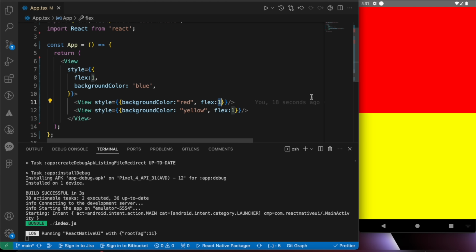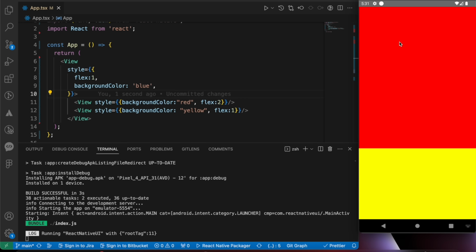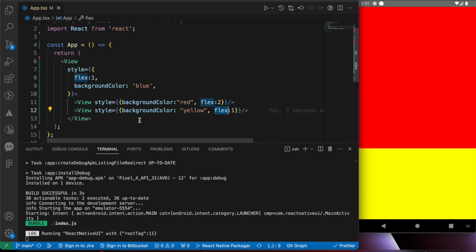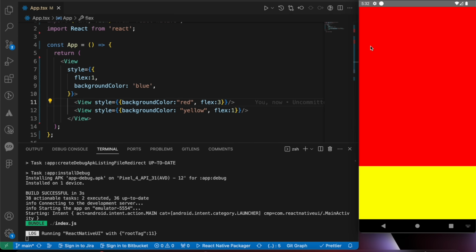If we put here 2, this will take double of this view. Look. Now this red view has double the yellow view. If we have here 3, it will be triple. This takes 75% of the screen, and this only takes 25% of the screen.